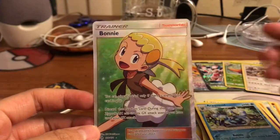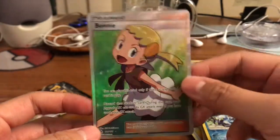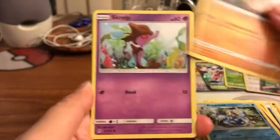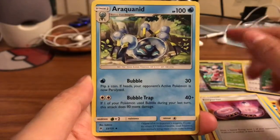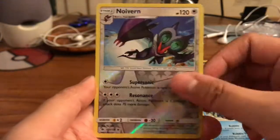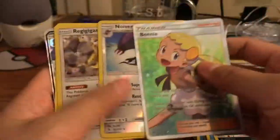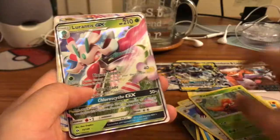Wow, this should have been the box that I chose. We got a full art — four, five, six, seven, eight, nine, ten, eleven, twelve — oh my gosh, that's absolutely crazy. It would have been 13 points for this particular box against Mudkip. I just keep butchering his name, but it's absolutely crazy so we're doing really well. I'm excited, this was a crazy box too. We got a Noibat reverse rare, absolutely insane, and our rare is a Pangoro regular rare. But oh my gosh, this is awesome — we did so good.